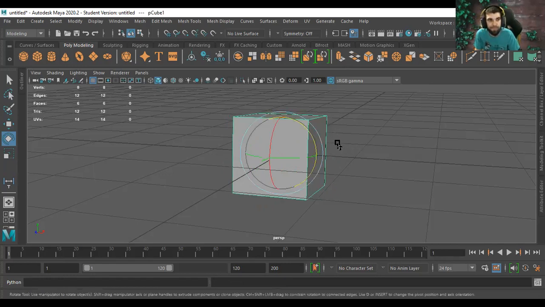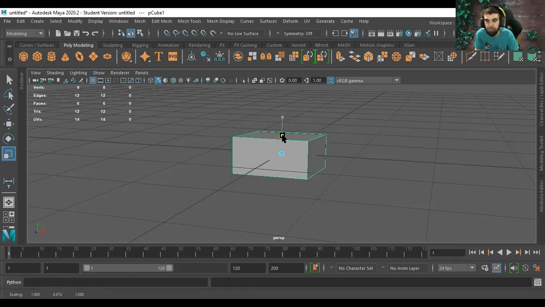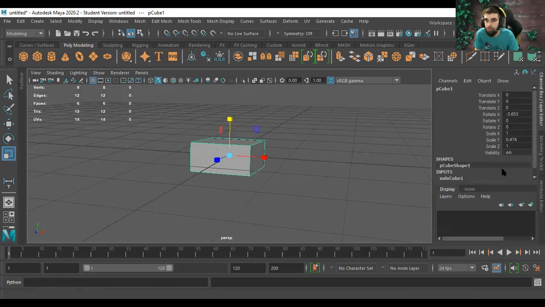So with this, if I hit R, it gives me these constraint handles for resizing this, and I can make it half as tall. Now, is it exactly half as tall? I can't tell, but if I go to my channel box, which is this one right here, but it's also here, you can see that it's almost half as tall because 100% is 1. So 1 would be, in this case, 10 centimeters. And here, if I go 0.5 and hit enter, then it's half of 10 centimeters. It's 5 centimeters tall. So you can judge the sizes that way.